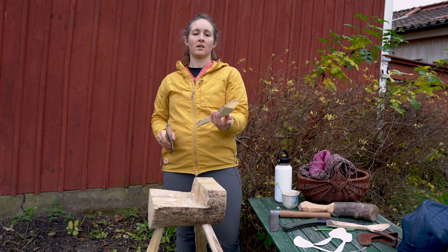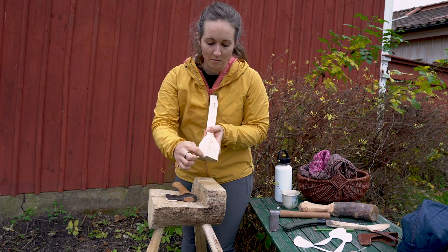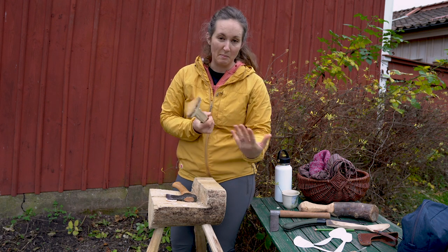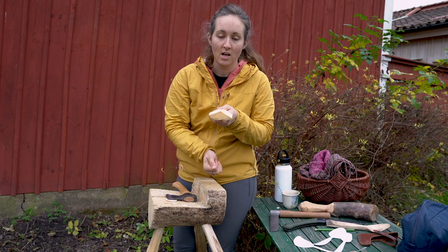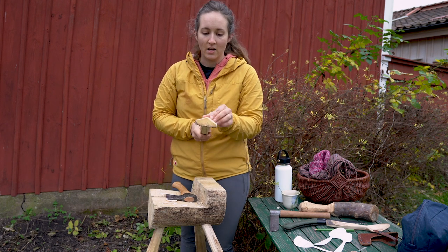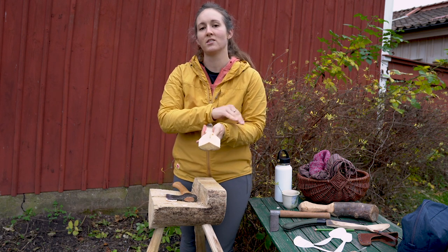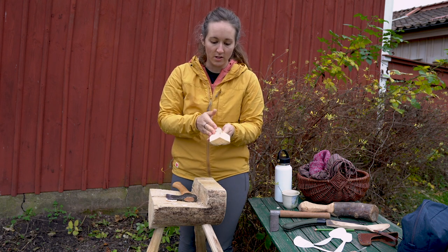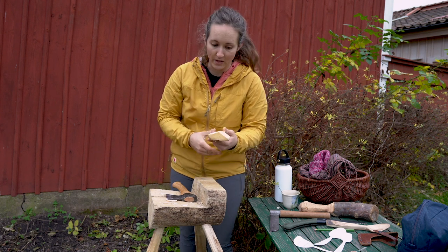If I look from the end, I can see how even that is. It's nice, see, having that line in the middle, I could follow it between the two. I'm not guessing center as I'm axing. Of course, with practice, that becomes easier. But in this case, it was nice to have a visual, and it was much easier to take off the same amount on either side at more or less the same angle. Having even shaped surfaces helps in the knife work, and you're going to do something similar in the knife work. Before you really round the shape, you're going to work with these angles. It's easier to follow and keep track of what you're doing.